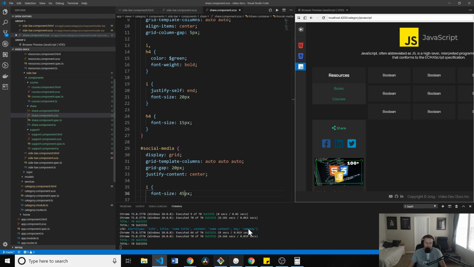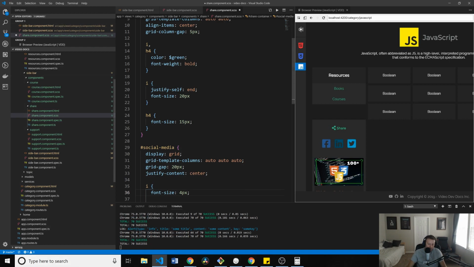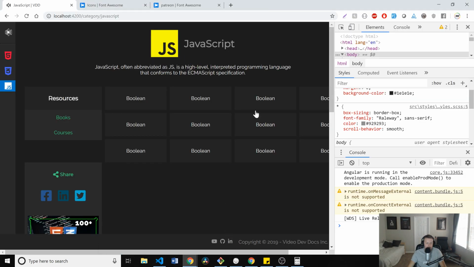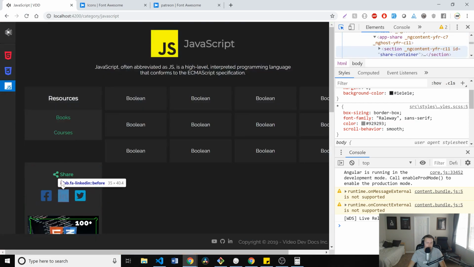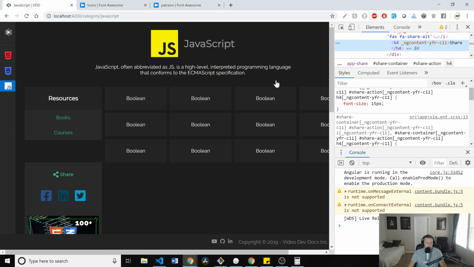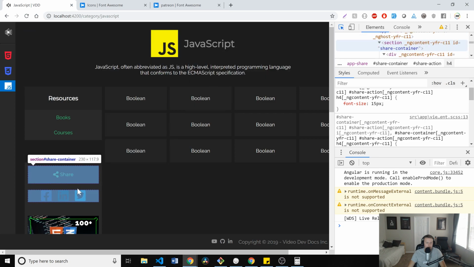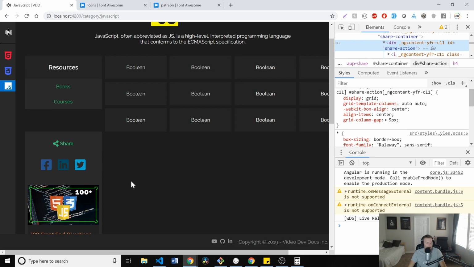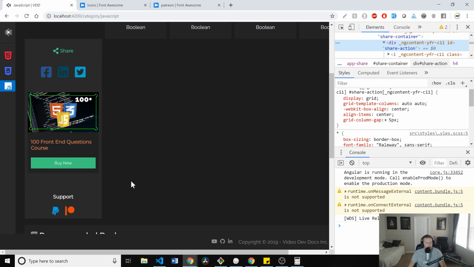Cool. That might be a little big. 40 pixels. Excellent. Go back down over here. And I think all this is fine, right? That looks pretty good to me.